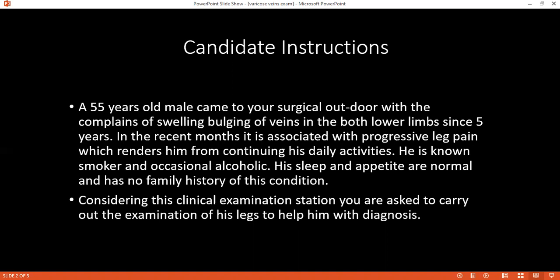Yes. With the Trendelenburg test, I will massage the blood out while raising the leg, and then I'll put on the tourniquet and ask the patient to stand up. I will look for any bulge or perforator, and then after releasing the tourniquet, I will see if there is any bulging or refilling, and whether it can be controlled or cannot be controlled.